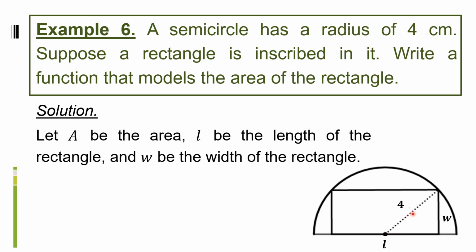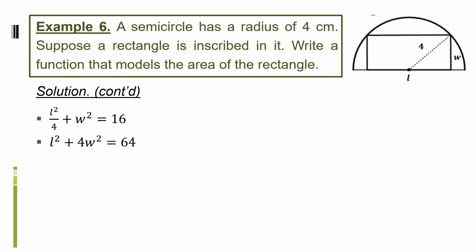But why did I choose this part? To show the radius of 4. Because if you look at this, we can use the Pythagorean theorem. So, by Pythagorean theorem, we have L over 2 squared, because this is the whole length, right? So, we divide it by 2 because this is all we need. So, we square that plus W squared is equal to 4 squared. Or that is L squared over 4 plus W squared equals 16.